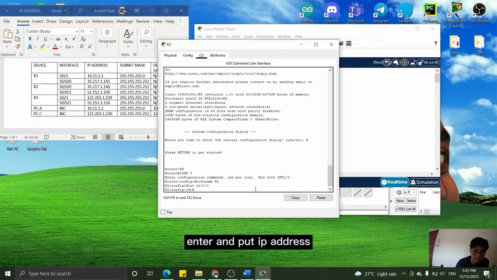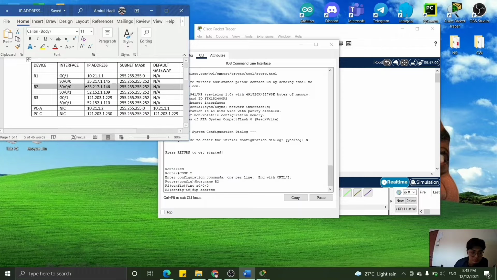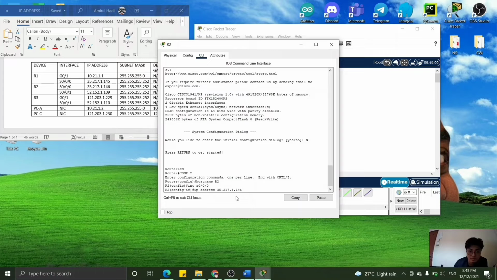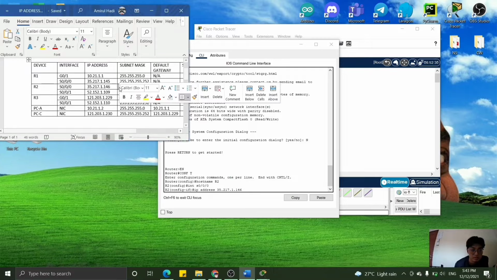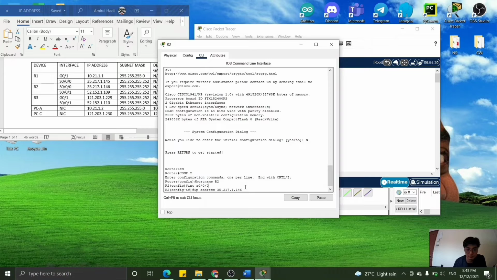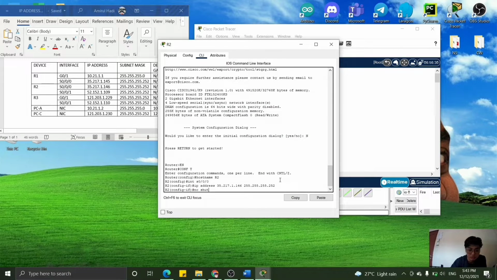Enter and put the IP address, the subnet mask. Enter. No shut.